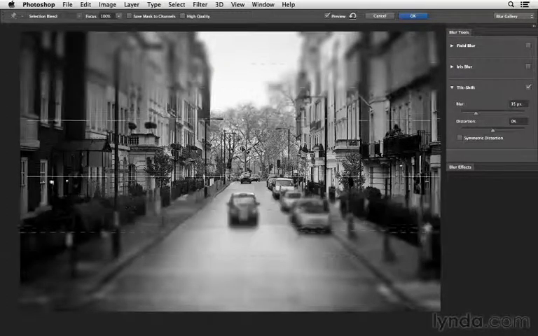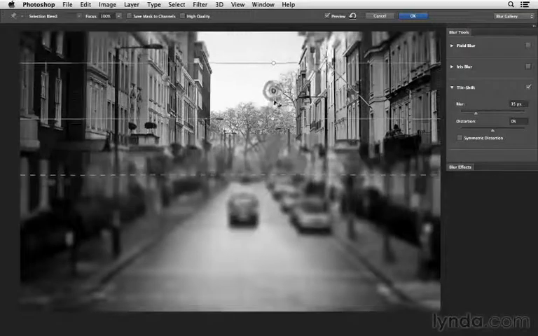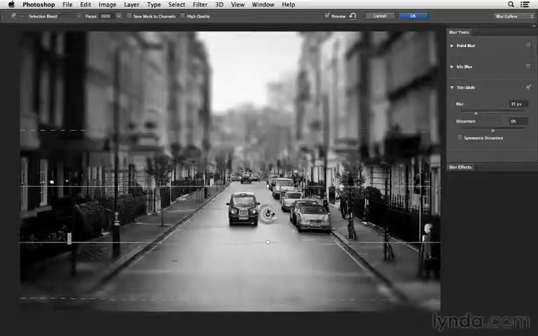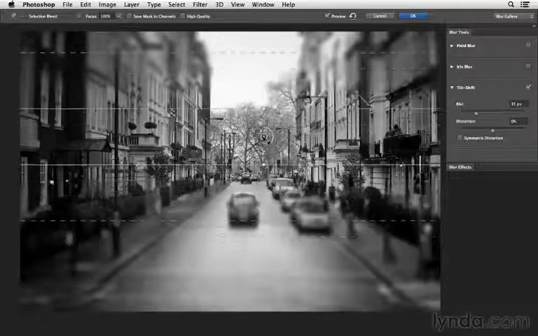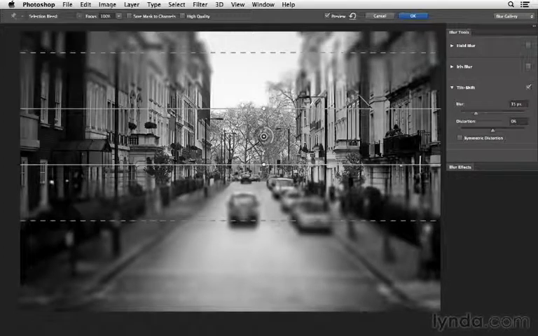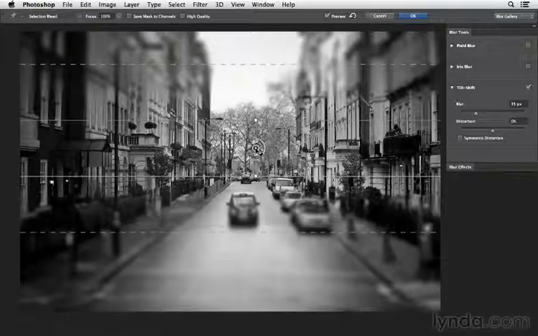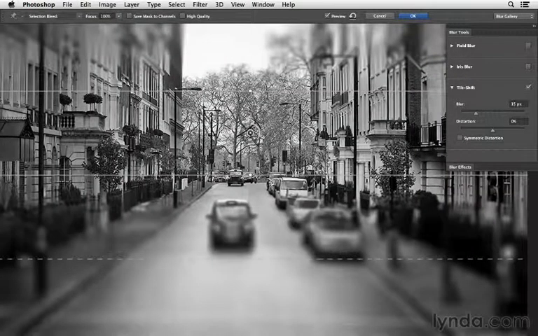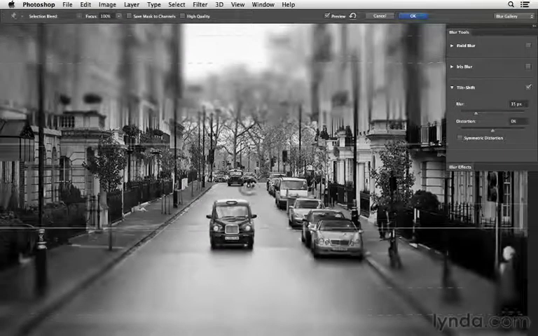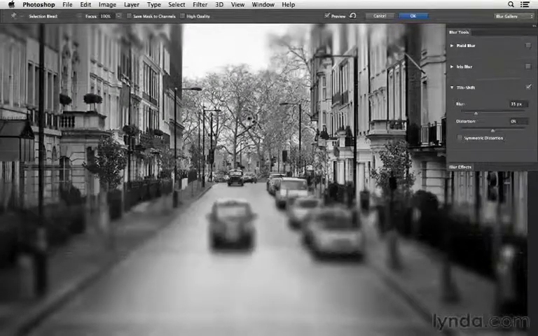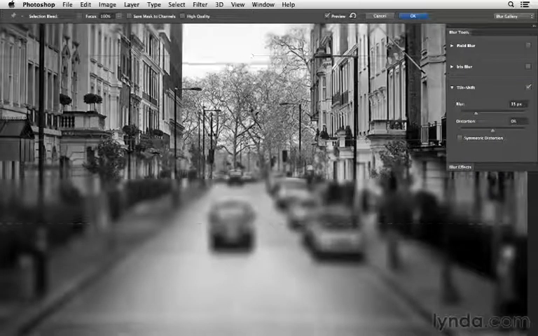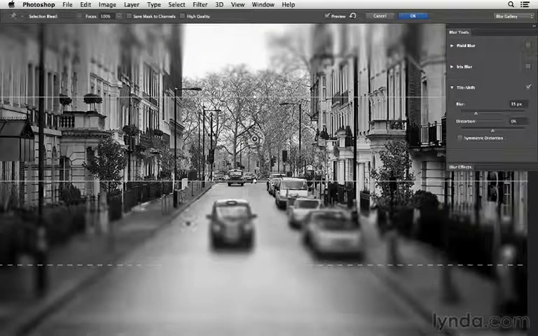Here, as I click and drag this around, one of the things that you'll notice is I can change the area of focus. Yet what I want you to focus in on, instead of looking at the area where the image is sharp, is look at the area where the image is blurry. Notice how it changes the shape of the items in that area. Let me zoom in closer so you can see this better. Watch as I click and drag this across the car and the trees and all of those items that are becoming a bit blurry. Well, you can change the characteristics of the blur with the distortion slider.